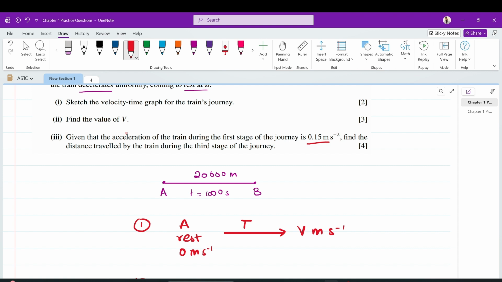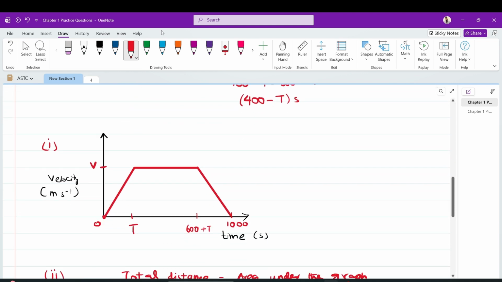Okay, so the main question is that we need to find out how much distance was traveled during the third part of the journey. Okay, if I look at the graph, so this is what I need to find, right? This is the distance that I need. So clearly this is a right angle triangle, so I'm going to apply the formula half into base into height. So I know what is height because now I have found the value of velocity, which was 25. But the thing is, I cannot calculate the distance until I find the value of t, because that will give me the base. Okay, so that means first I need to find out what is the value of t.